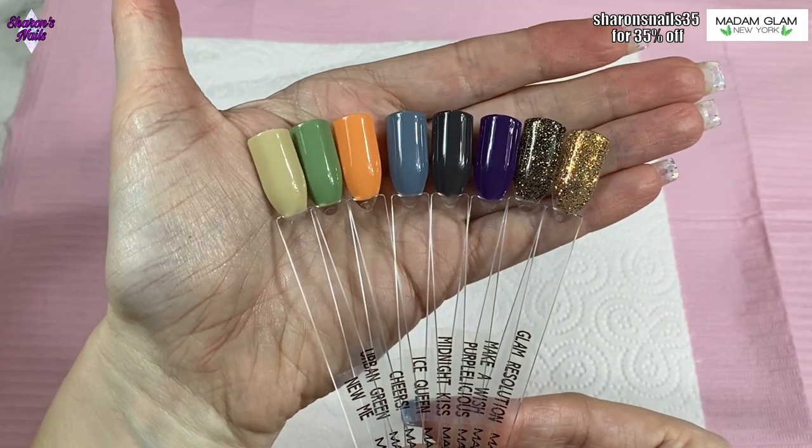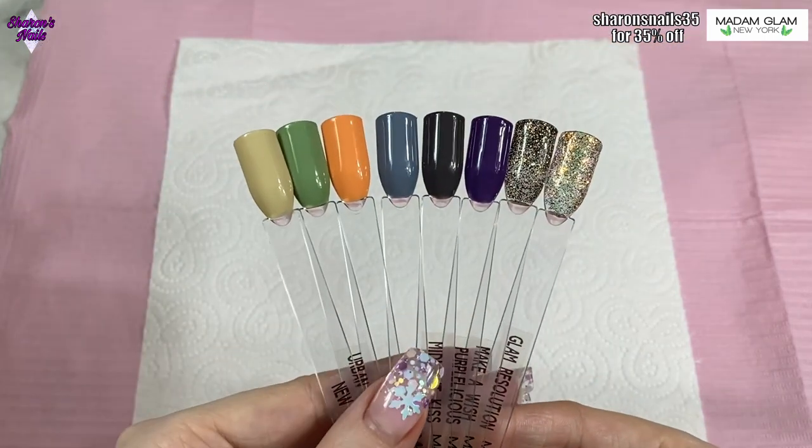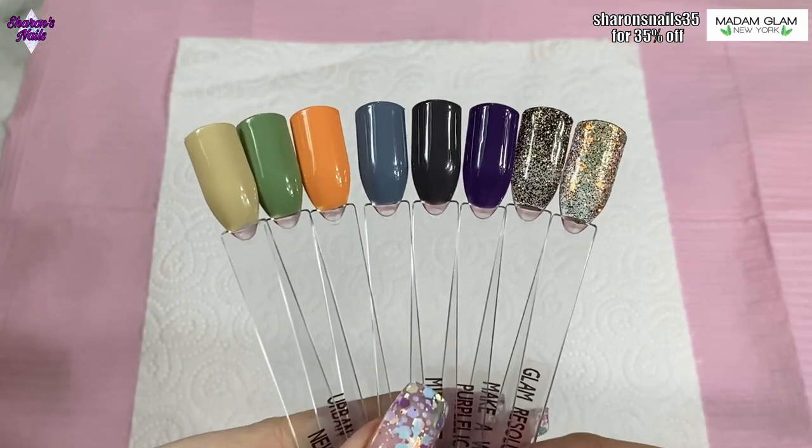So that's everything swatched now, so I'm going to leave it there for this video because I am going to do something with these gels, but not in this one. This is just a quick swatch one.